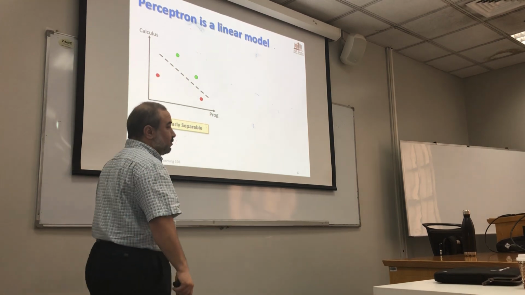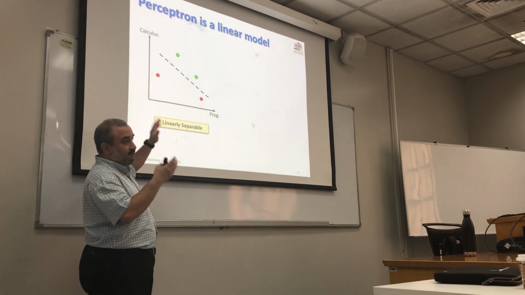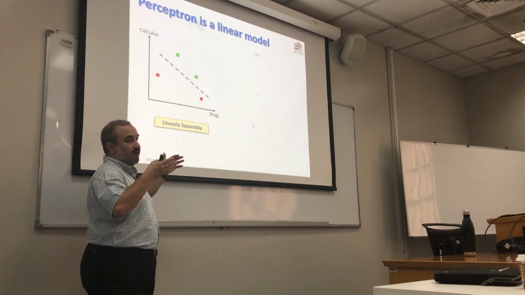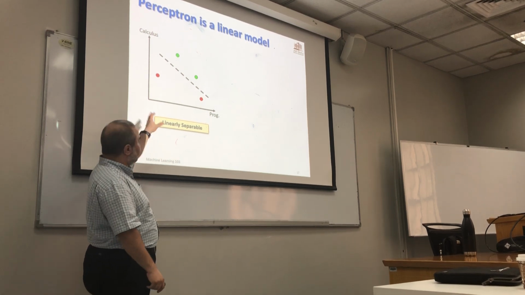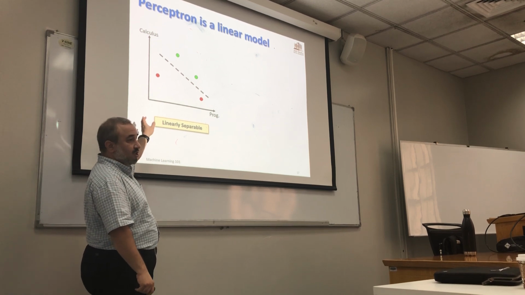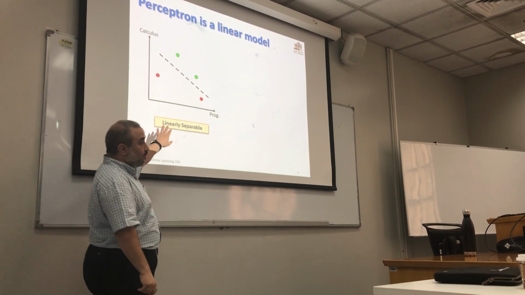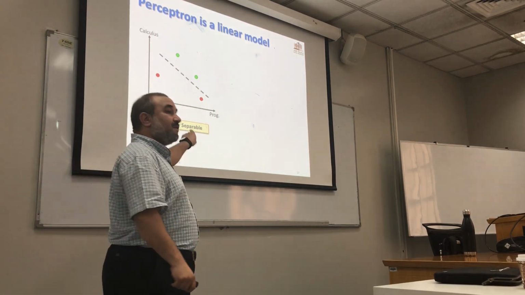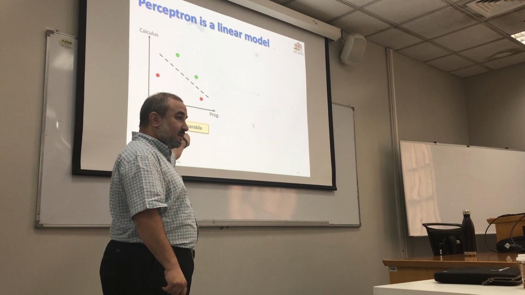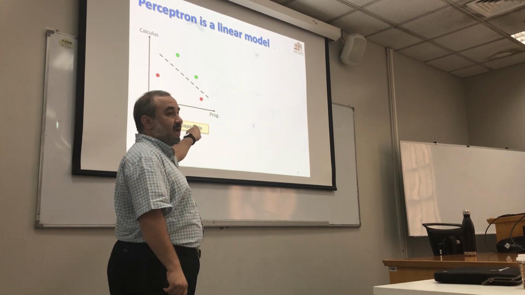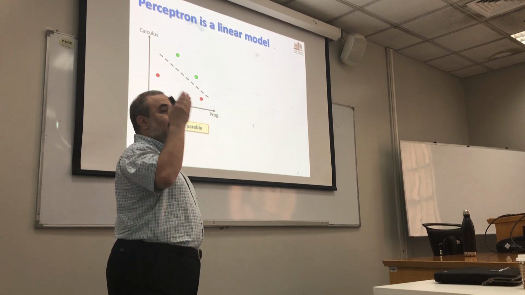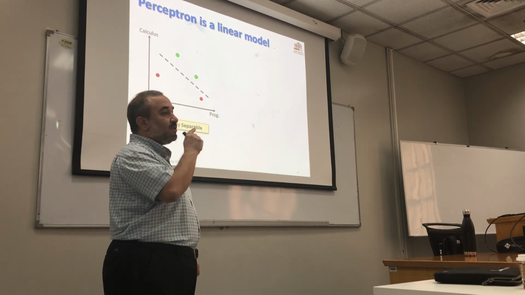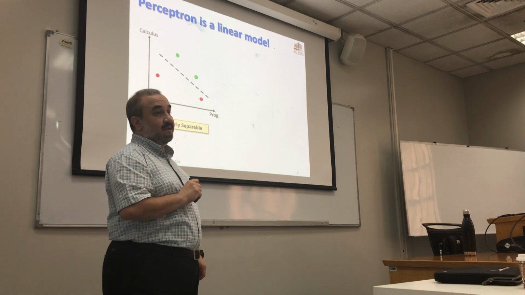Of course, it is a line because we are talking about two features only. In higher dimensions, it will be a hyperplane. Okay? But for simplicity, with just two features, it will be a line. So we call such kind of data linearly separable. And those types of problems, perceptron will be very good for them, because perceptron is about learning a line. Okay? It doesn't do well when we don't have such type of data.